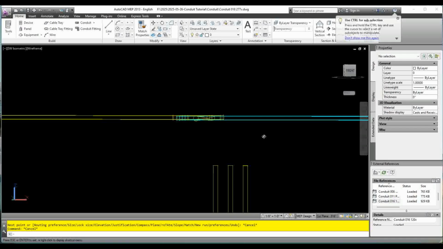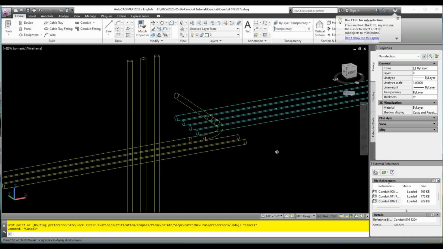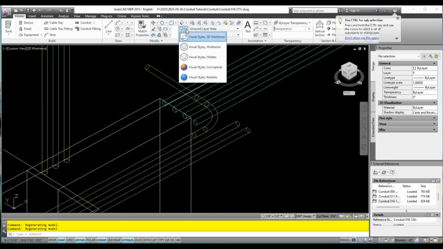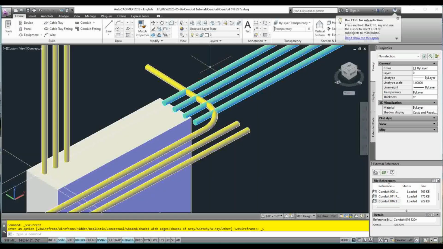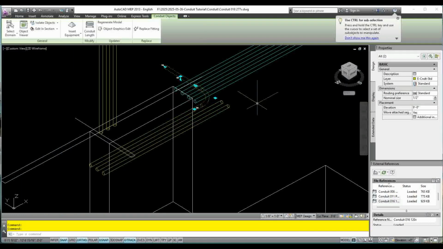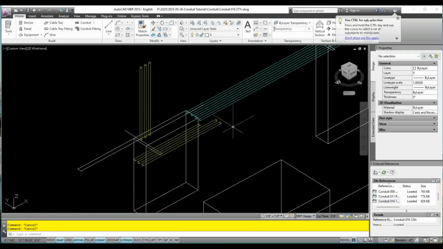Look at that. Wow, we just plowed right into all those. That is not a real thing that we can do in the world, right? It's just not going to happen, right? We can also check it in the visual styles. Oh, wow. So if you went to visual styles and clicked on conceptual, that's just no good. All right, let's go back. All right, we are going to delete that. That was just ugly, right? We don't like that.